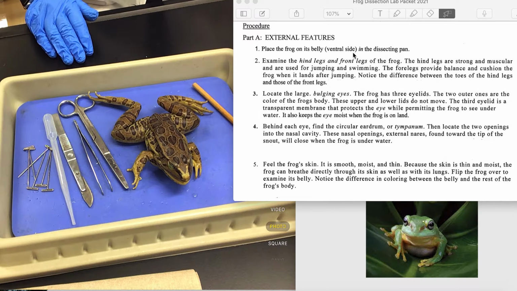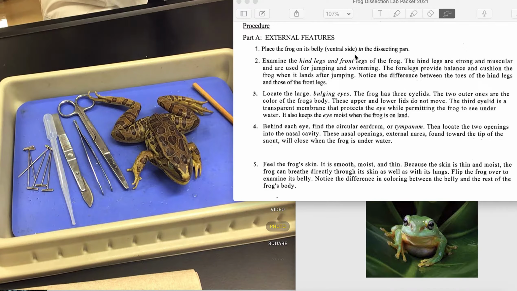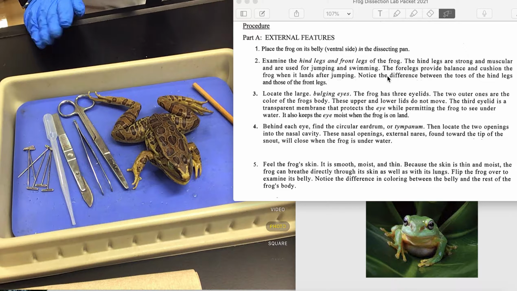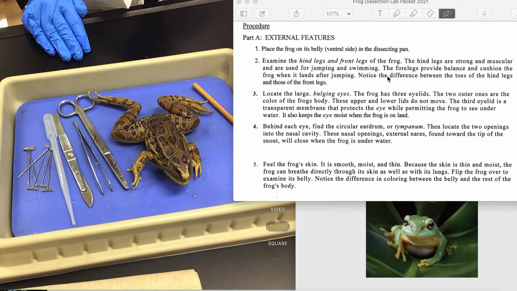All right, the external features. Again, I am not going to read every part of every number. It's going to be really important that you do, however, because as you'll notice in each one of these, there's a lot of information given. It will ask you to identify something or locate something, but then it's going to tell you about that feature, about the function, and why it is designed the way it is, which is a theme of our year. So that information will be asked on homework, but it will also be asked on your study guide and your test. So make sure that you're reading all of the information on this.